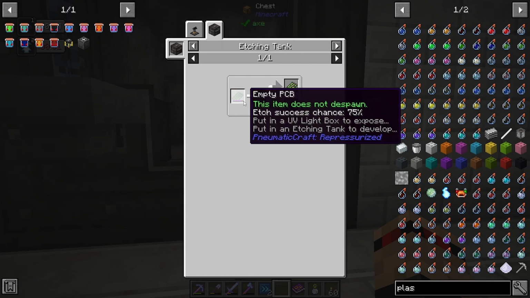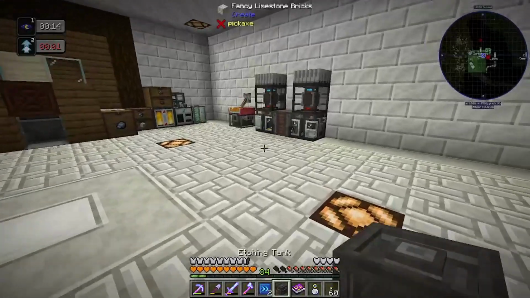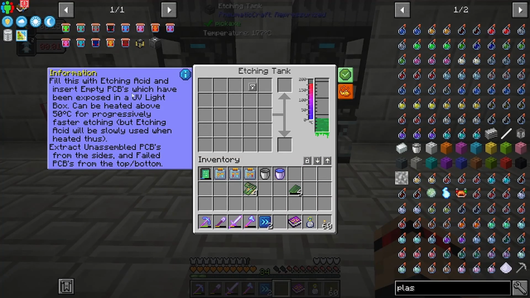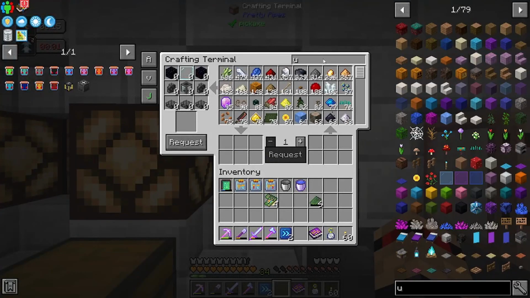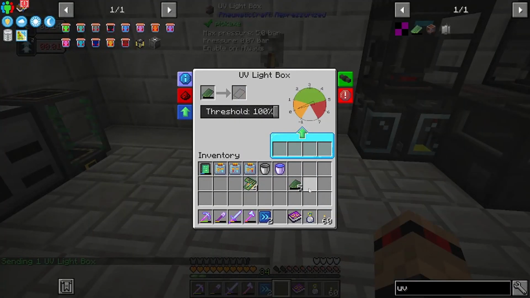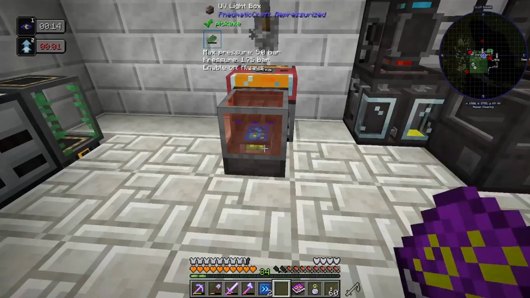Oh, you need to go through here. Does this need pressure? Stick you down here and see if you need pressure. You don't. Okay. Oh, I need the UV thingy. Okay, UV, this box. And this requires some pressure. Okay, now turn you on. And there you go, UV.